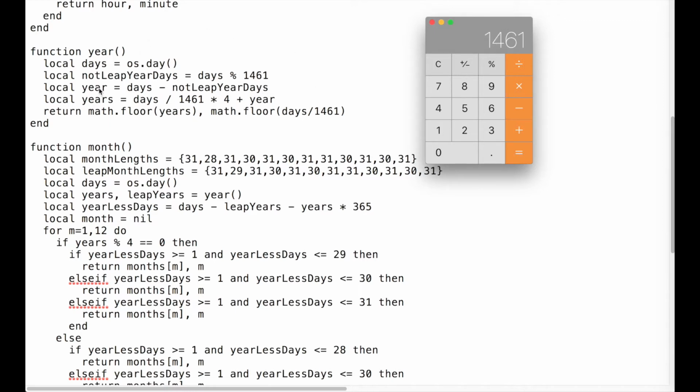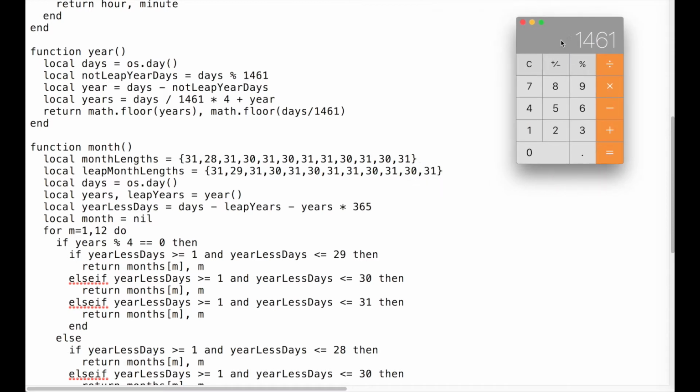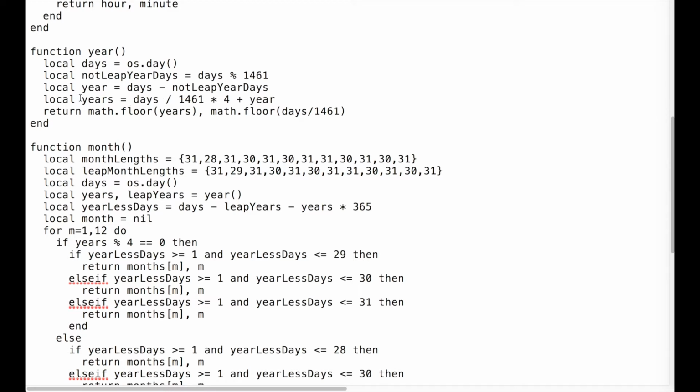So that always gives year an exact amount of 1,461. Okay, never mind. So now years, which is what we're going to be doing our last flooring on.